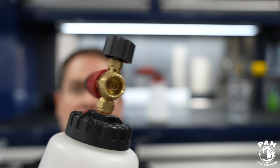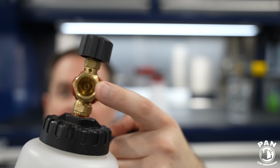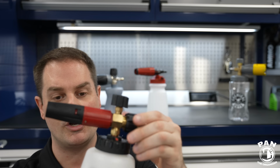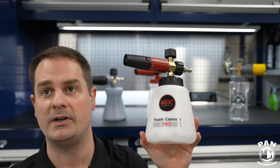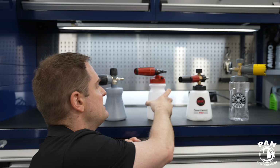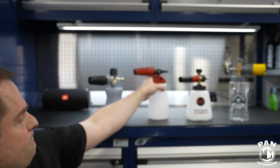So if you look in there, hopefully you can tell on camera, where you could put a flathead screwdriver, this is where you would pull the 1.25 millimeter orifice and replace it with a 1.1 if you have a weaker pressure washer. So what do they say for this one? Yeah, that's about it. It has the 1.25 millimeter orifice included with it. You also get the 1.1 millimeter if you want to. By the way, I showed you the mouth of this, how wide it is. Same goes for the Griot's Garage. Look at this big mouth canister. Easy to pour your solutions in, so it can make a big difference.